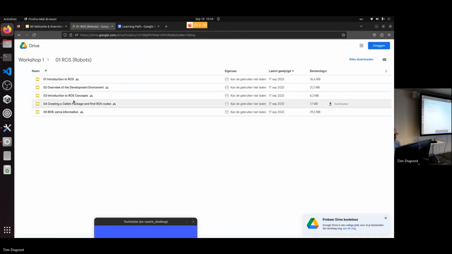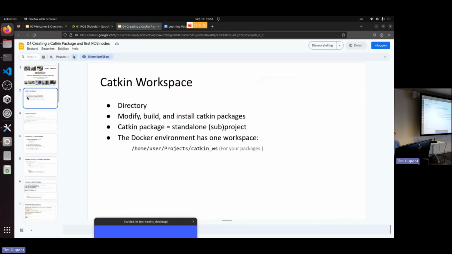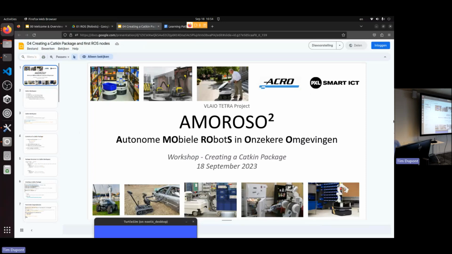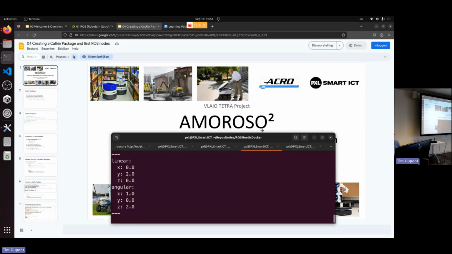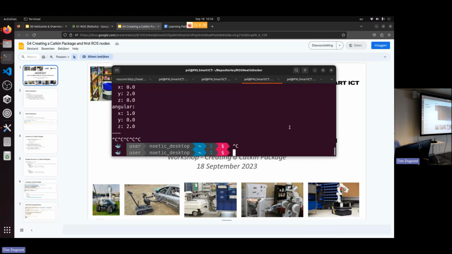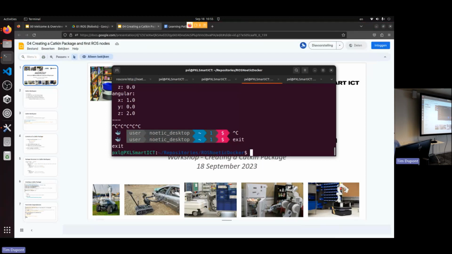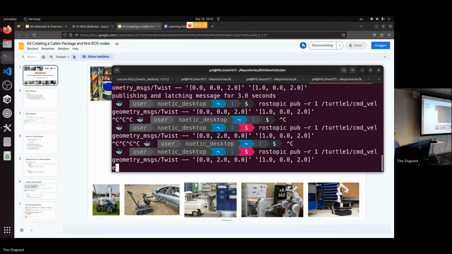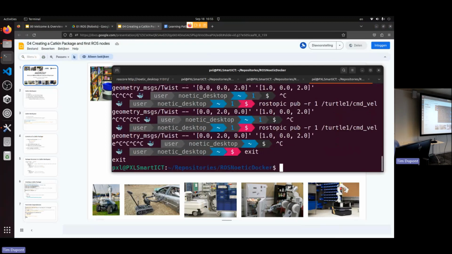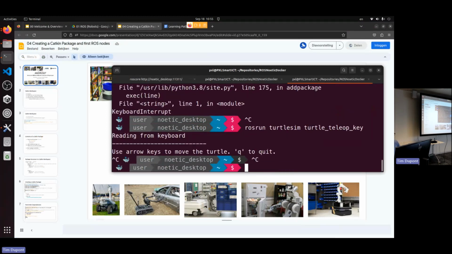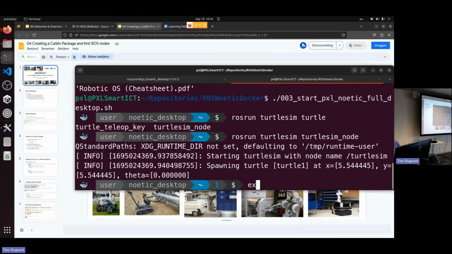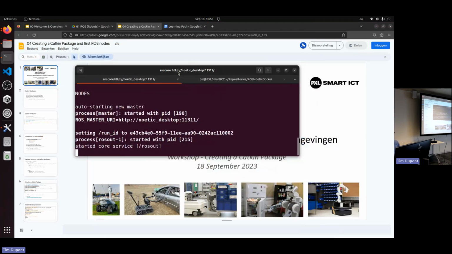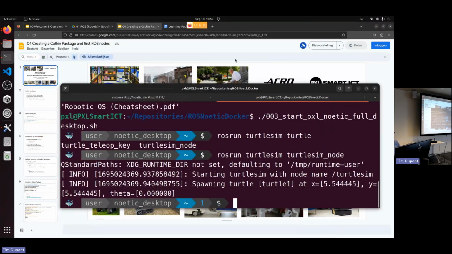All right. So we saw the standard concepts. So let's go in and create our own code. And I'm going to stop everything. Control C. And if you type exit, you will stop the terminal. Control C, exit, exit. Let's clean everything a bit. Exit. That's good. I'll keep my roscore running. All right.